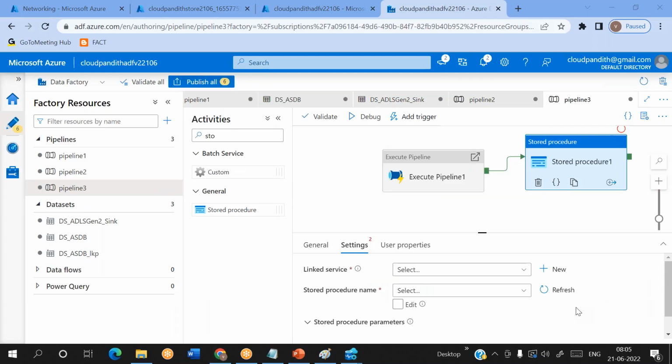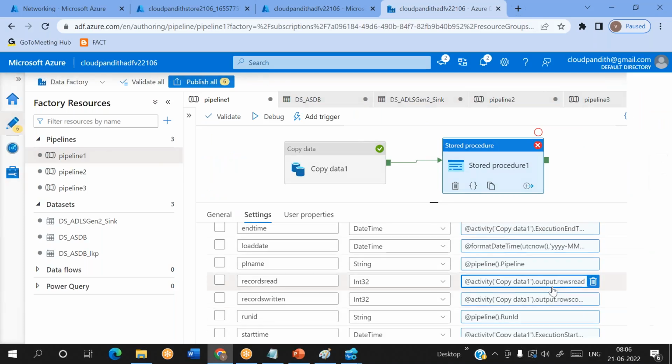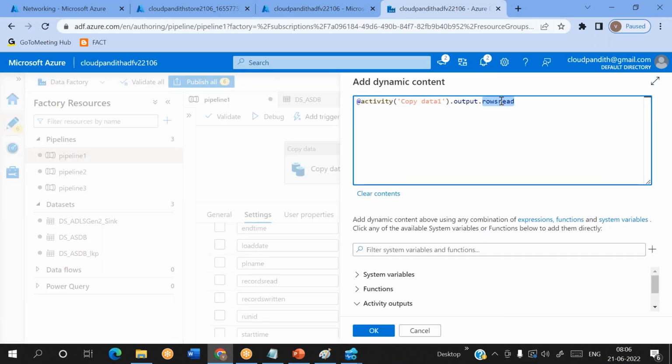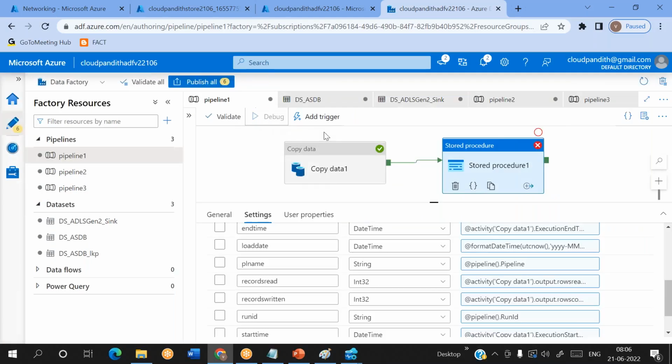Yes, Asim. How can I get the error message? Let's say you're running this pipeline, the process failed, maybe because of a database error or something like this. Can I get that error message? Can I insert that error message? What I've shown you, I'm showing just for your understanding.